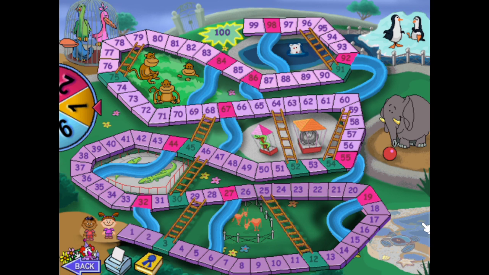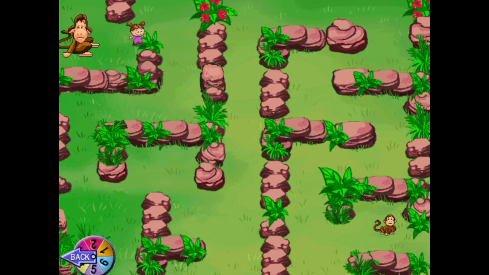Click the spinner to see how many spaces you get to move. Player number one, it's your turn. Click the elephant to play catch. Click the tide pool to find things. Click the monkeys to play a maze. Oh no, we have to help the monkey find her baby. Move the cursor through the maze to get to the end.